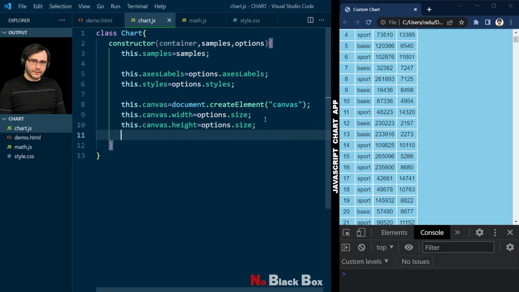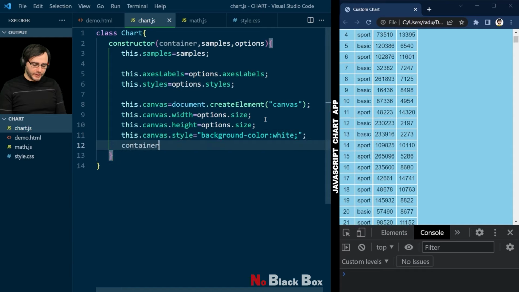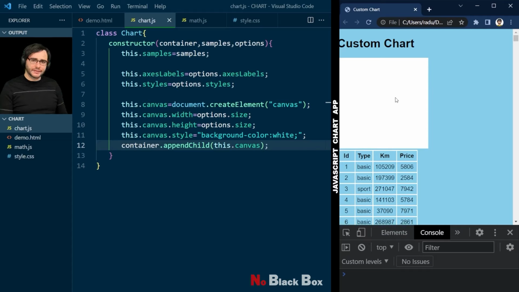Now let's also give a little bit of style here, and I don't want to define this in CSS because I want this to be kind of a component that works independent of too many external files. Style, and then background color for this chart, I want it to be white. I'm gonna append this to the container specified in the constructor, and this should already be visible. Let's save the file, refresh the page, and here it is at the top.